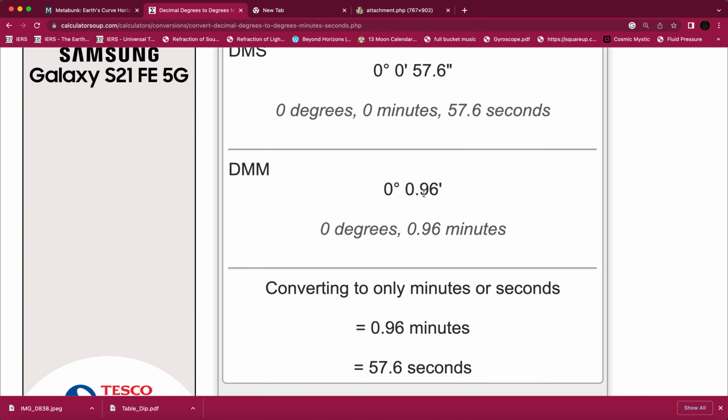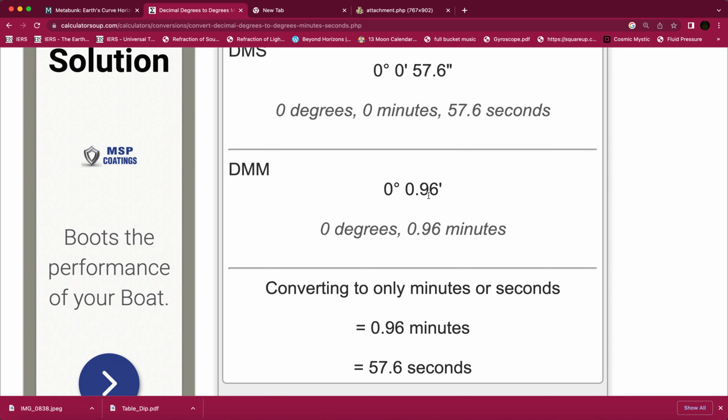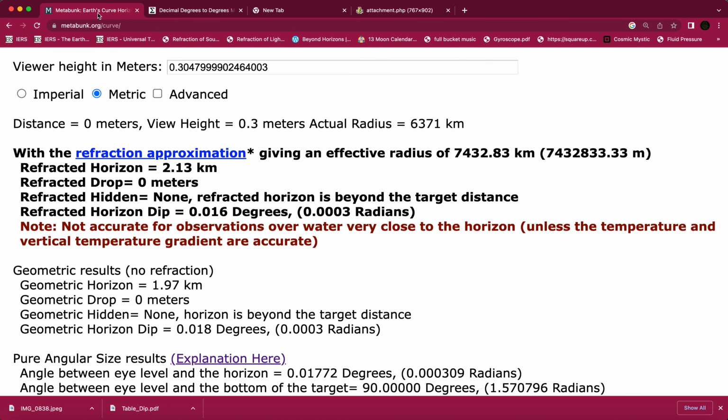0.1, 0.96. Yeah, exactly. That's why. Because it's a 0.1 correction, right? For 0.3 of a meter, which is 1 foot. It's slightly less than one third, and it's 0.96 based off of their refracted horizon, right? So that's why their refracted horizon is for 1 foot observer height.